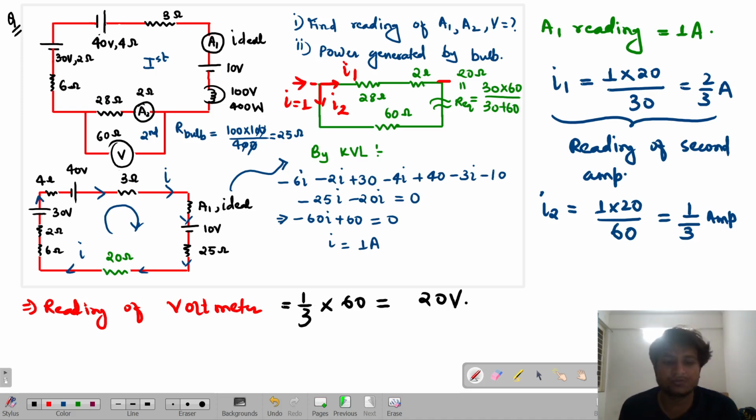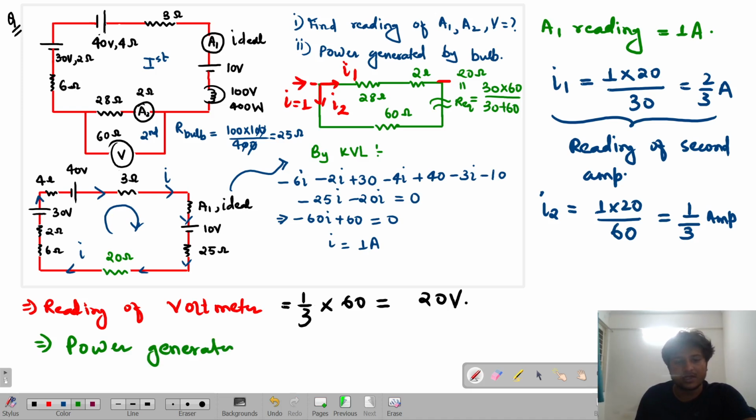Yes. Second question is power generated by the bulb. So look over here. See, the power given. This is my rating. This 400 watt is the power which the bulb can intake. But is the actual power that or what? No, it can be different also, or not. So power generated is simply what? What is the formula of power? Current supplied, I square R, isn't it? So whenever you get this bulb kind of question, the first task is that the power given will provide you the resistance, but the power generation is provided by my current. Are you able to get me? It is given as I square into the resistance.